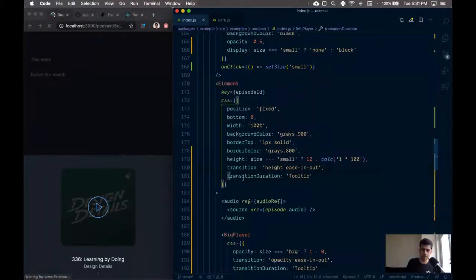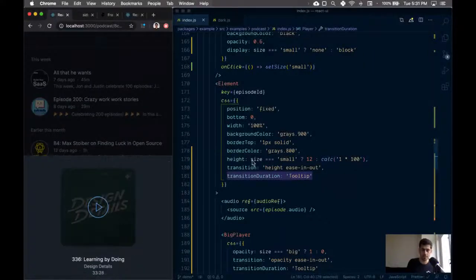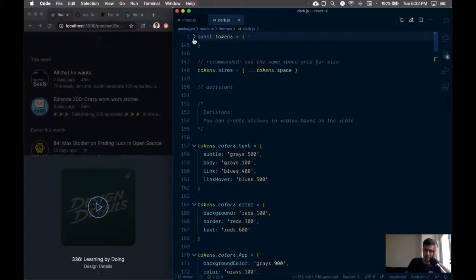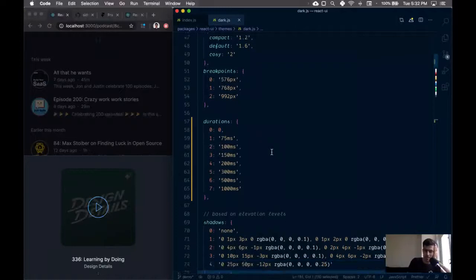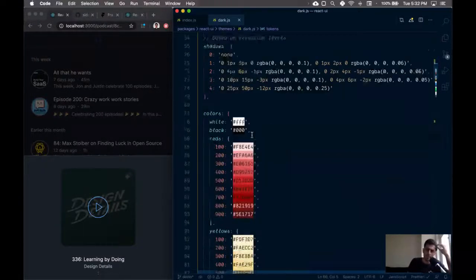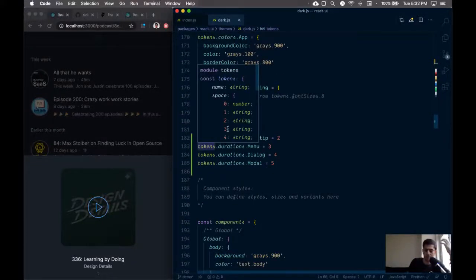Both of these are CSS properties. I'm not doing anything interesting here. So you see this is super fast. And then let's move it to dialogue. By default, the themes that ship with React UI don't come with the decisions. They only come with the variables. That makes sense. So I have all of these durations, but then you could pick 1, 2, 3 when you're building the UI, or if you'd like to make it more opinionated, then you can go to your decisions layer, and everything is an object.